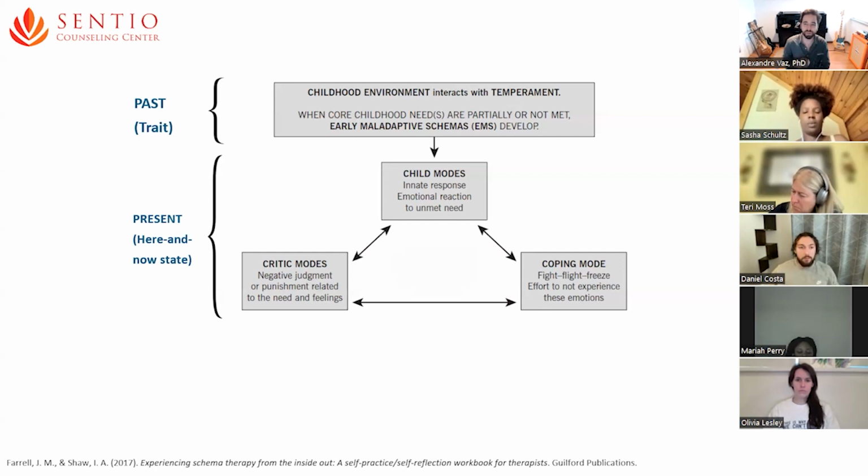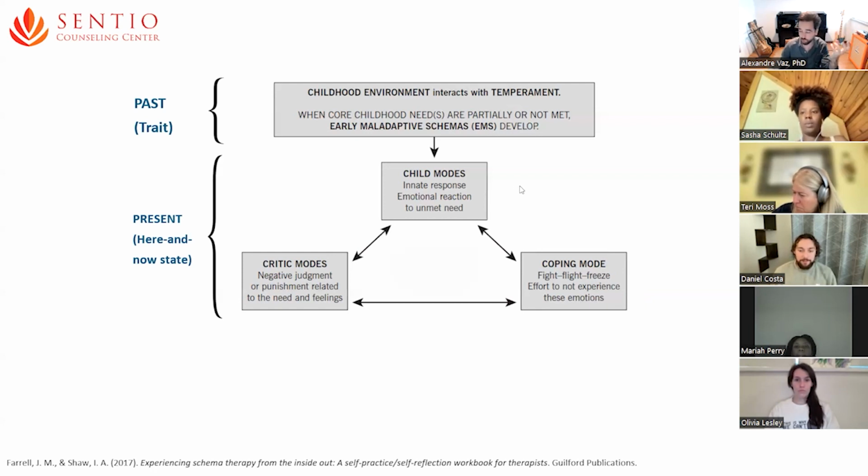Now, what often happens is you don't actually see the child mode. Some clients will come in and they're quite vulnerable emotionally. They'll share in a very transparent way. They can access their emotions. And so you start with their child modes, but actually most clients do not come in this state. Most, or at least many of our clients come in what we may call their coping mode or their coping part. And these are any parts that are trying to not experience emotions. They are trying to help manage the painful emotions that are burdening the child mode.